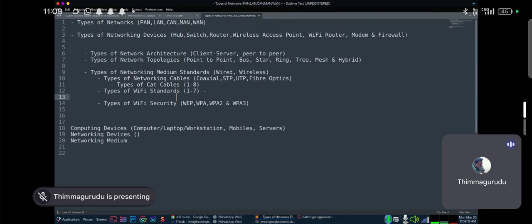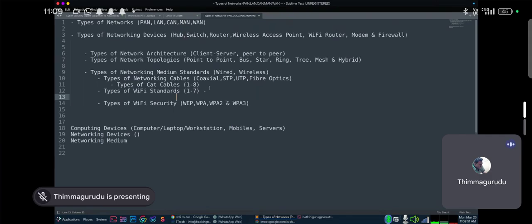Wi-Fi 7 was introduced in 2024, which will give you the very best speed. Our devices need to support that first of all. Okay. A lot of laptops are outdated. They are compatible with Wi-Fi 5 and Wi-Fi 6 only, not with 7. So compatibility is also required. Okay. So Wi-Fi adapters are required. Wi-Fi 5, Wi-Fi 6, Wi-Fi 7 are giving great speed compared with the old ones.